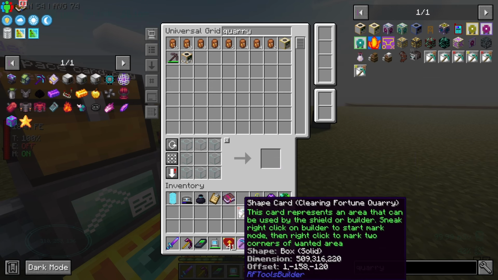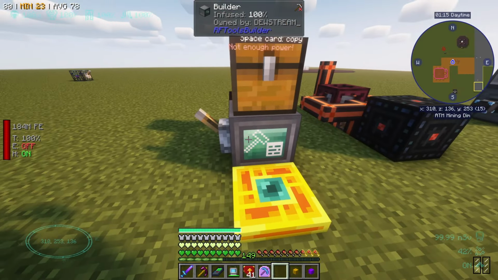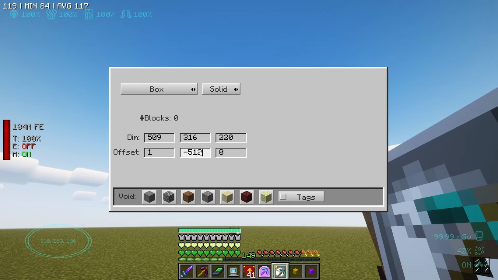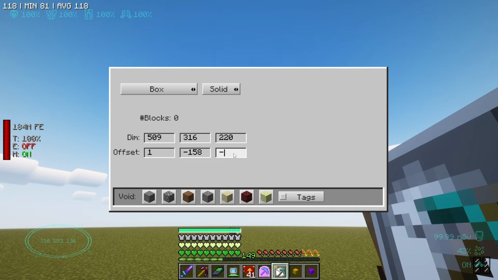Well, I am going to grab my phone and get a picture of these dimensions because I need to write them into my other card so that we can update with the same details. So, this guy here, if I open him up, the dimension is going to be 509. This one's going to be 316. This one here was 220. Perfect. The box should be solid as well. The offset is going to be 1, followed by -158, and then a -120. And that should be it. Cool.